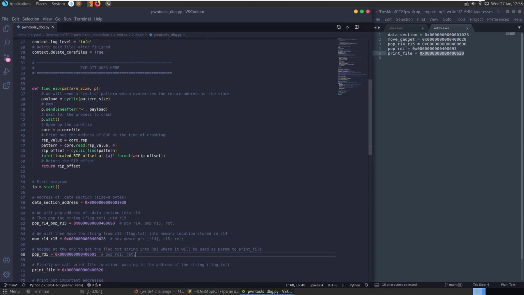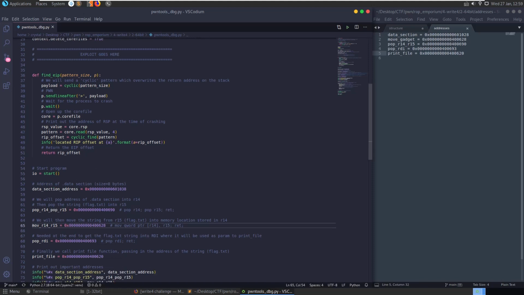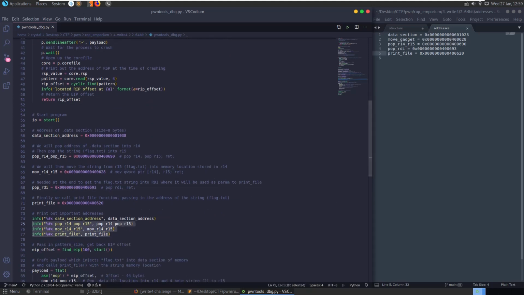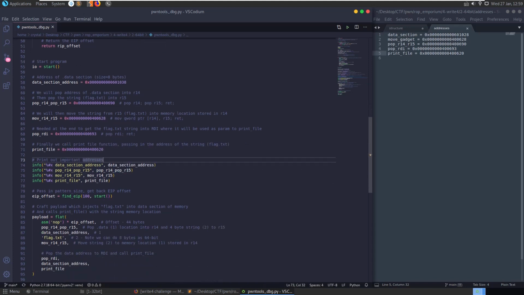So again, this is the same as last time, just the difference is we're dealing with the R14 and R15 registers instead of the EDI or ESI and EBP that we used in the 32-bit edition. If we look down here, we're just printing out those addresses, not really needed because we've just typed them in, but just for the visual aspect.